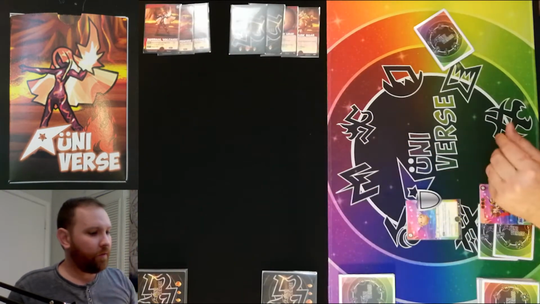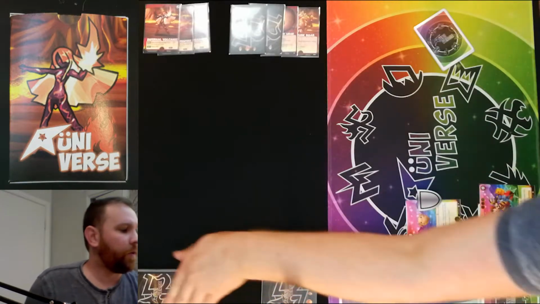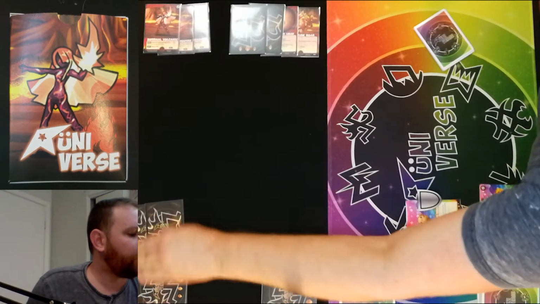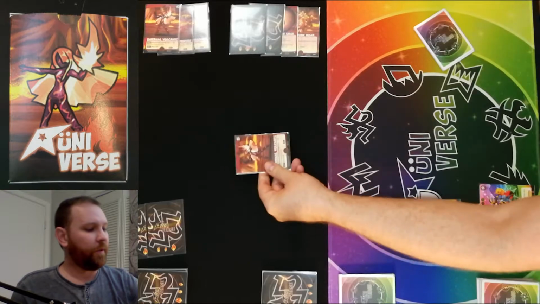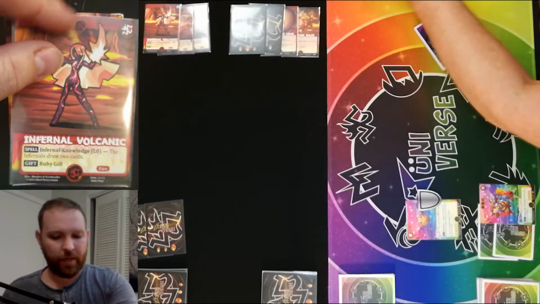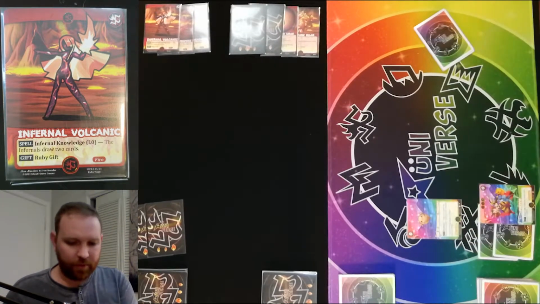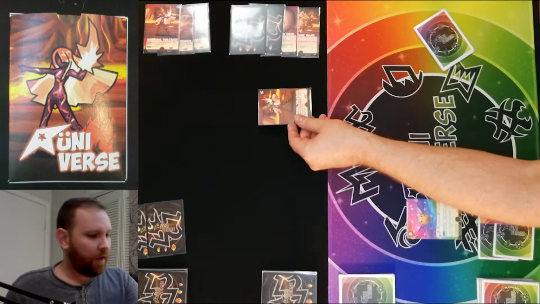And then the Infernals can kind of play normally. So we're going to open a rift for them, and then they get to draw a card because they're going second, and we will check for a gift, and they actually did get a gift. So the Infernal Volcanic Mage here has a Ruby gift, which means our egg stops guarding, but that's fine.